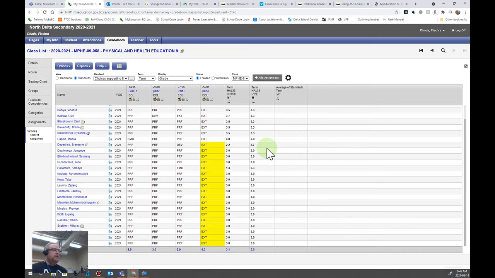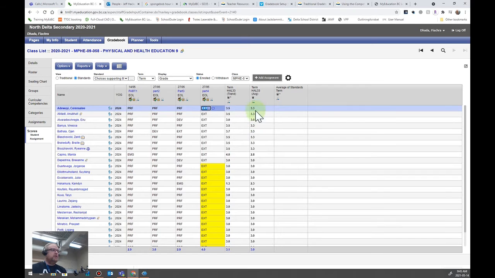I will point out that if you look at the average on these, this is the average of the marks you've given on this particular curricular competency. That's absolutely an average that you can use.